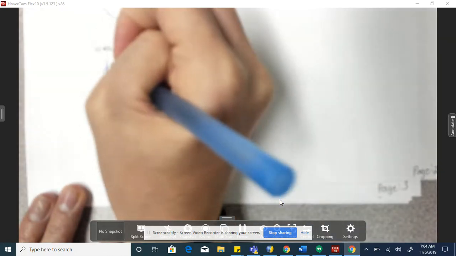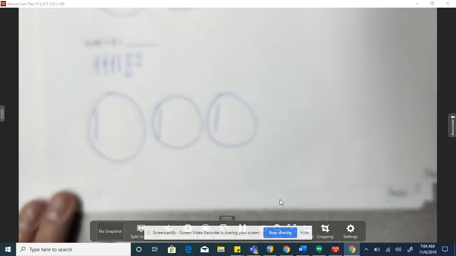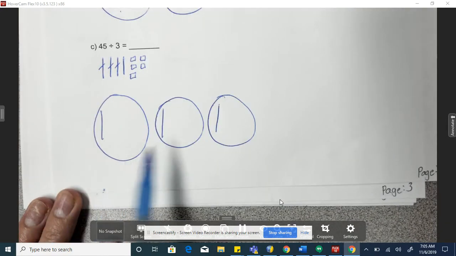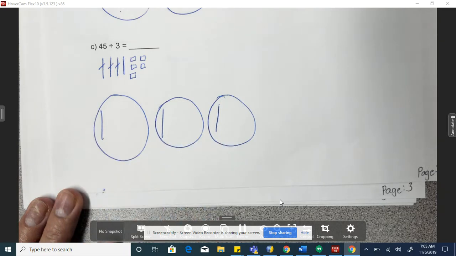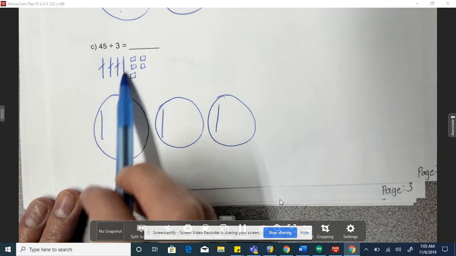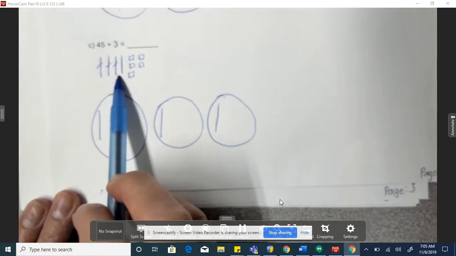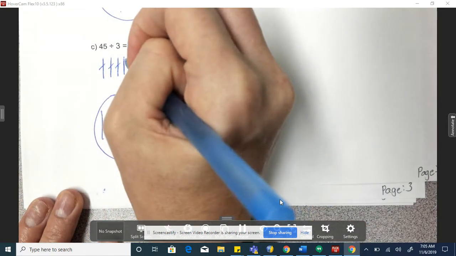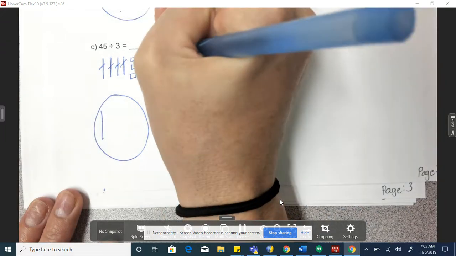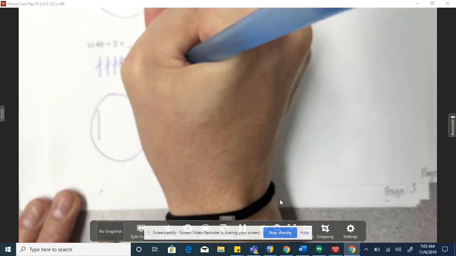We're going to cross out the tens. Now let's see, we're distributing evenly between 3 groups. I only have 1 ten left, so I can't distribute that evenly between 3 groups. So that means we need to regroup this 1 ten. I know that 1 ten is the same as 10 ones. So I'm going to cross out my ten and I'm going to draw out 10 ones.